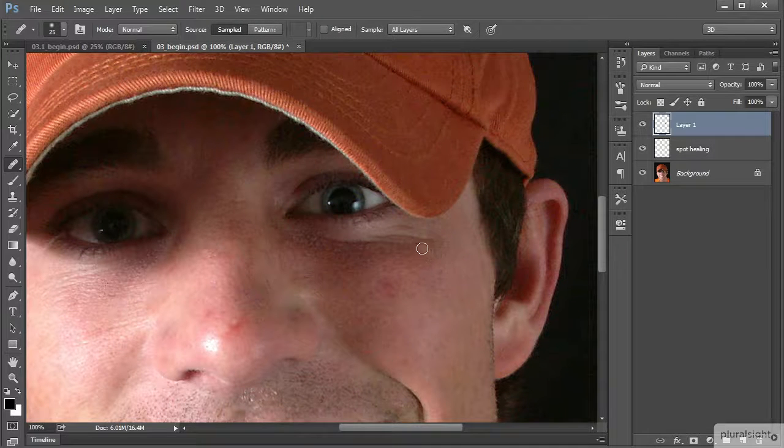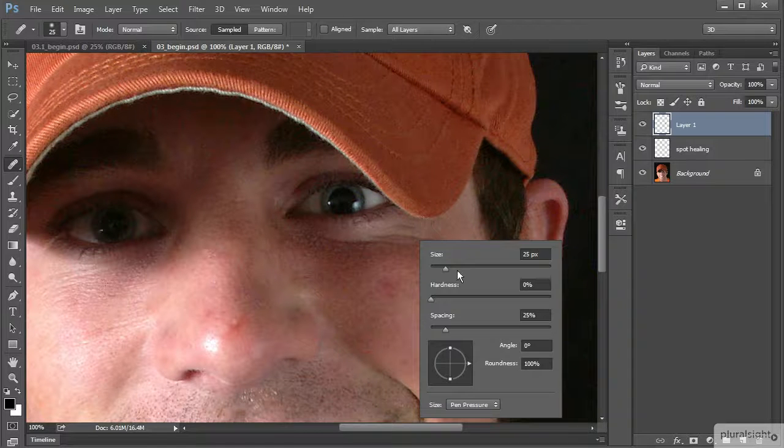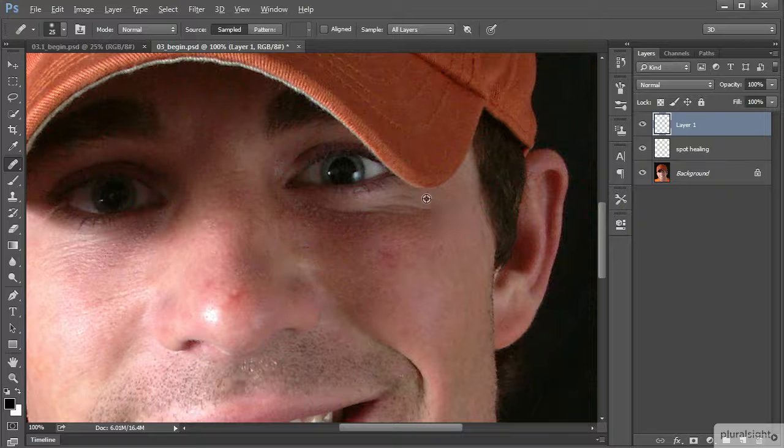Now, you can also, just like with the Spot Healing Brush, right-click, bringing up that dialog. You can adjust the size of your brush, the hardness. Again, for something like this, I like the hardness to be very low, so it's just a softer brush to get some nicer blending. Okay. So again, just holding down Alt. And so I'll find myself holding down Alt time and again, sampling to heal specific areas. Okay.